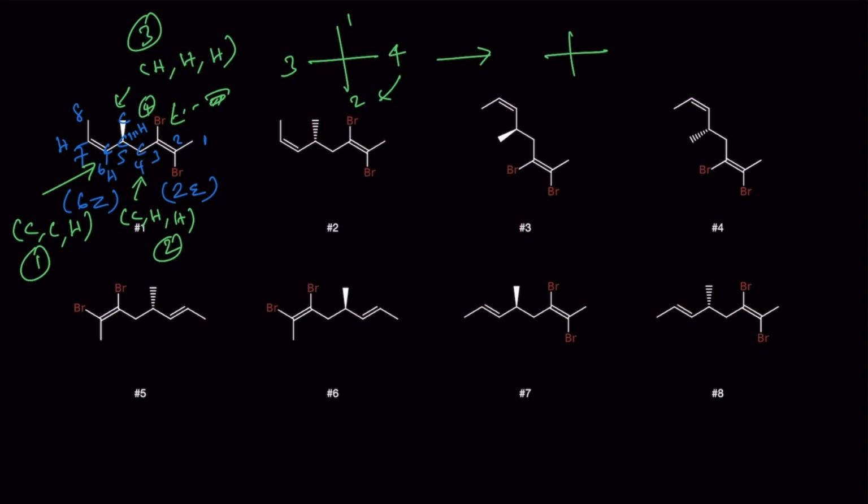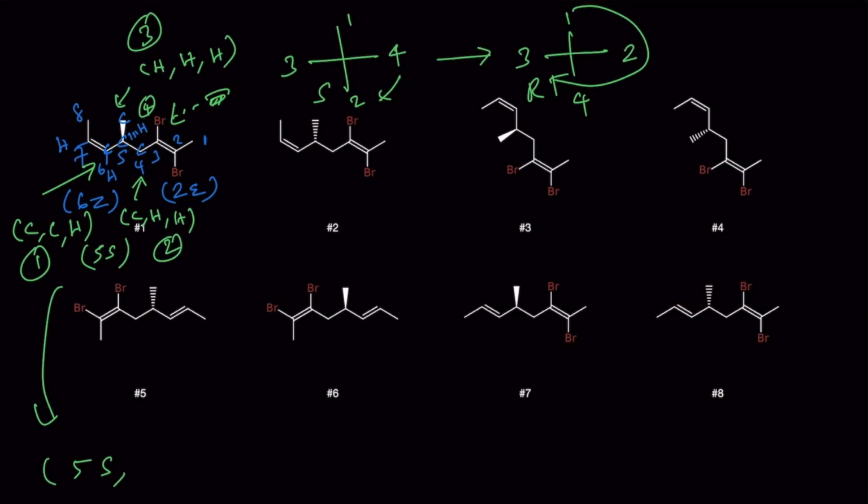So therefore bring the 4 down, do one swap between 2 and 4. So 2 goes on the right hand side and then 1 stays where it is, 3 stays where it is. This is clockwise. So this means R, but we did one swap, therefore the original is S. Therefore at 5 position the absolute configuration is S. So therefore the IUPAC name for this molecule is 5S.